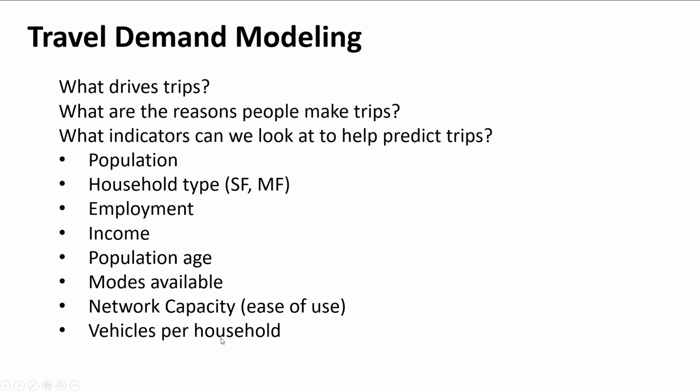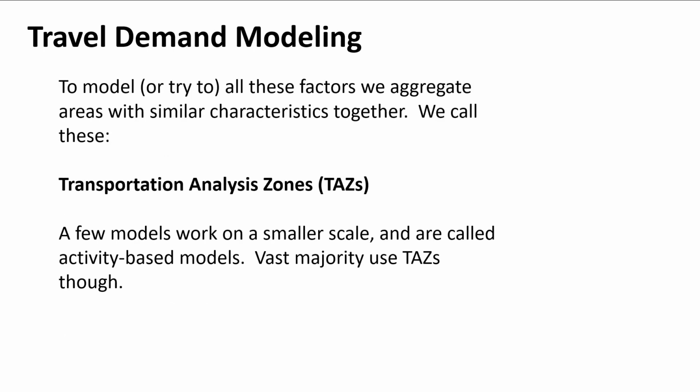If we're talking about cars, car availability is a big factor in how many trips you're going to take and how many times you're going to drive. Right. If your car's not home, if it's with your dad at work, you're not going to take it to go somewhere. All right, so that factors in. Households with more than 3 vehicles make a lot more trips than a household with 1 vehicle. That's what we see in the data.